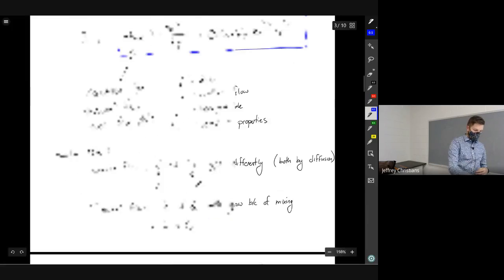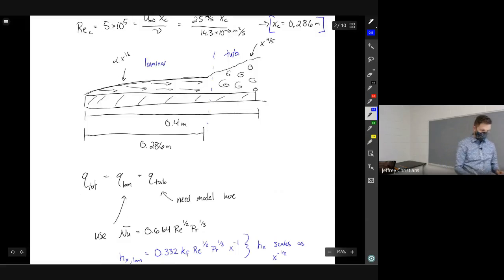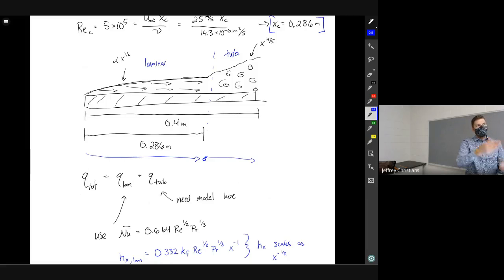And then, okay, again, if we go back to our picture, we want to integrate first over this part. And then we start here at XC to integrate over the last part. So we're adding up H over all of those parts, and then dividing by the whole length, L, to get the average. Right, so that's what integration is doing, it's adding it up. So we add it up over the first part, then we stop, switch regions, add it up over the second part, and then divide by the whole business.